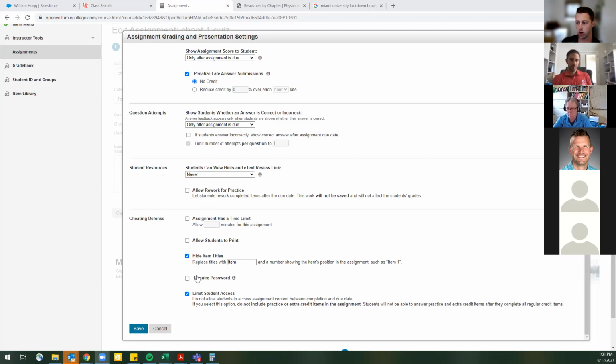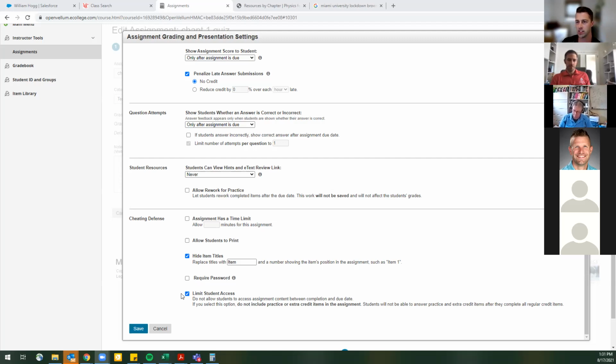And then Darian mentioned requiring the password. So as students log in, you would say, okay, today's password is Gryffindor, right? Or Chewbacca, right when they come in the door. You can announce it via Canvas, and they can't get in there until you allow them. And then of course, turning off the student access until after the due date prevents students from going back in, screenshotting a problem, sending it to a neighbor.